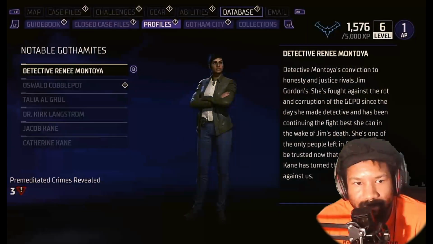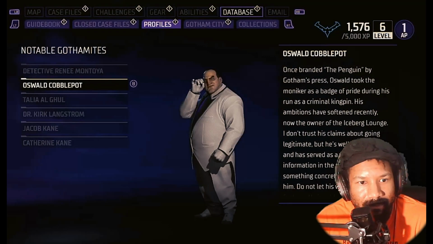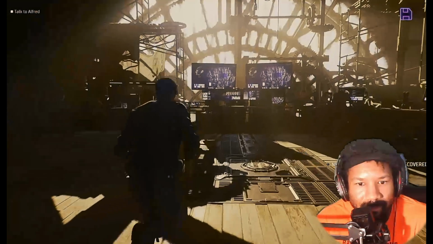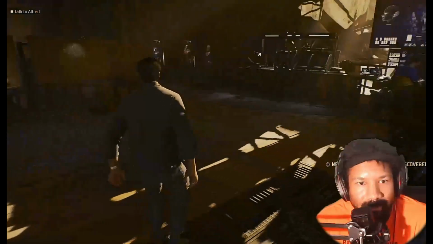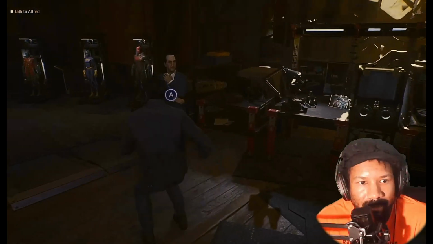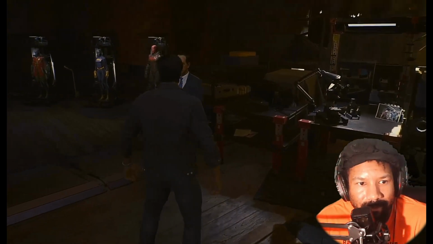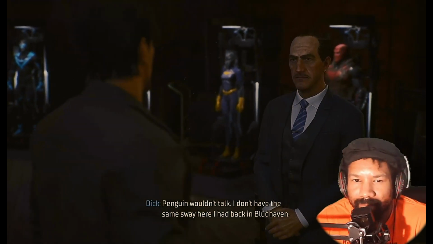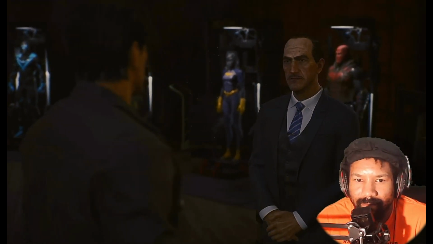The evidence board has been updated. I really don't care. Talk to Alfred. Penguin wouldn't talk. I don't have the same sway here I had back in Blackgate.